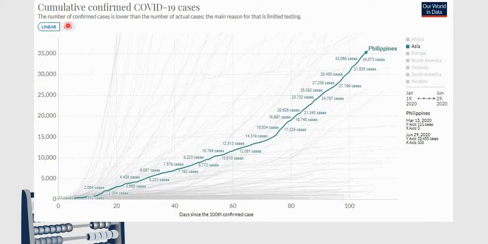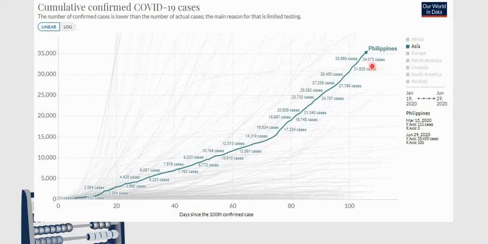Now that we have seen how the Cartesian plane is being applied, let's look back at our cumulative COVID-19 cases graph. As we can see here, and as we have learned about the Cartesian plane, we have separate points that we can plot so that we would have points. But here, this set of points specifically are connected to form this graph of the Philippines. This graph for the Philippines is not just one point, but a lot of points, a series of points, a set of points interconnected, all because their relationship is that they are data from the Philippines.